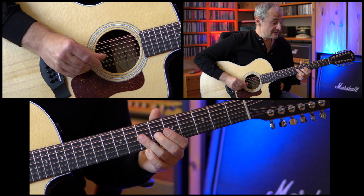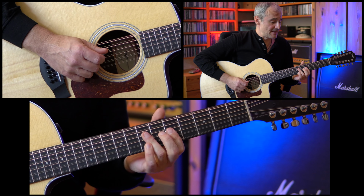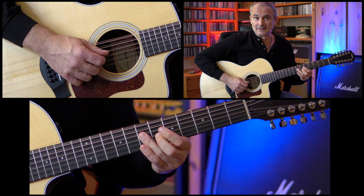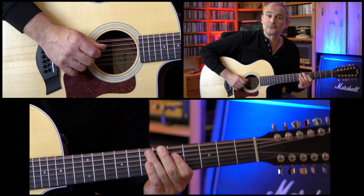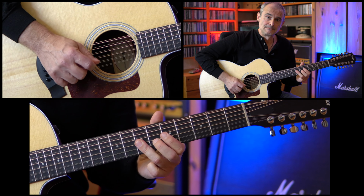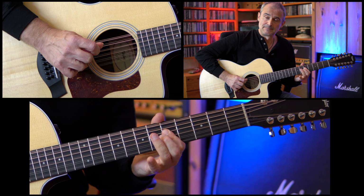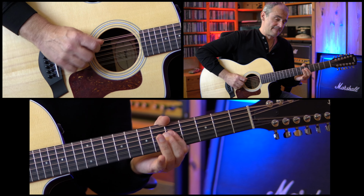This lick is repeated. And then a third time, but instead of barring the G and the B string on the seventh fret, we're going down to the fifth fret of the D string the last time. So this complete part. And the complete riff to this point.